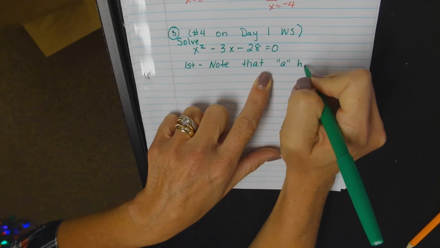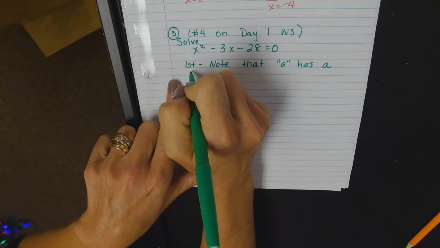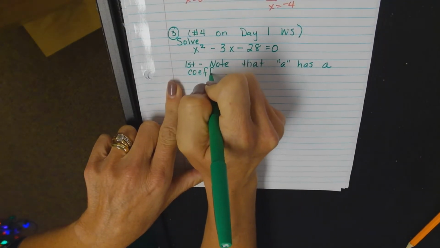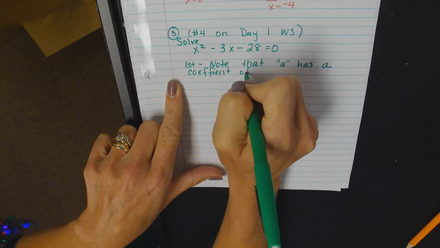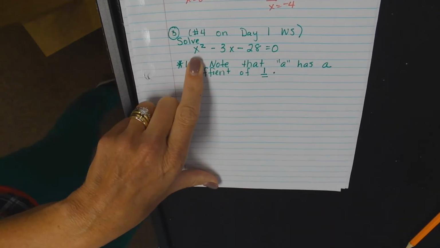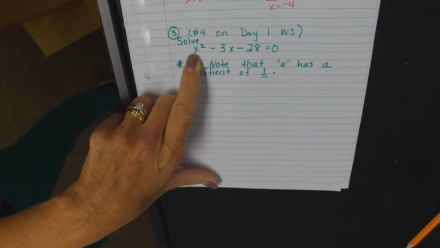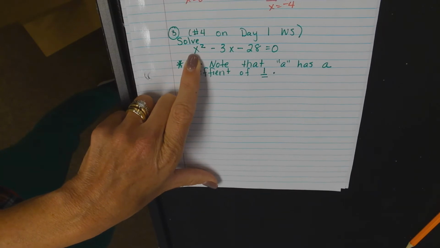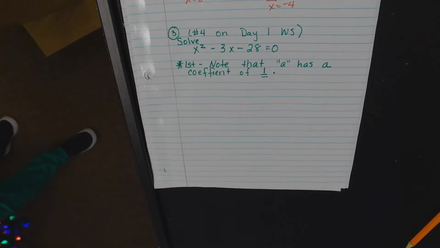Note that A has a coefficient of 1. And we'll star this. In other words, x squared has no number. Does everybody see that? Remember A, B, and C? A is 1. There's nothing there. Guys, you are going to look at these trinomials and you're going to say, please give me a coefficient of 1. Now, that's all we're doing today. Today, the coefficient is going to stay 1.